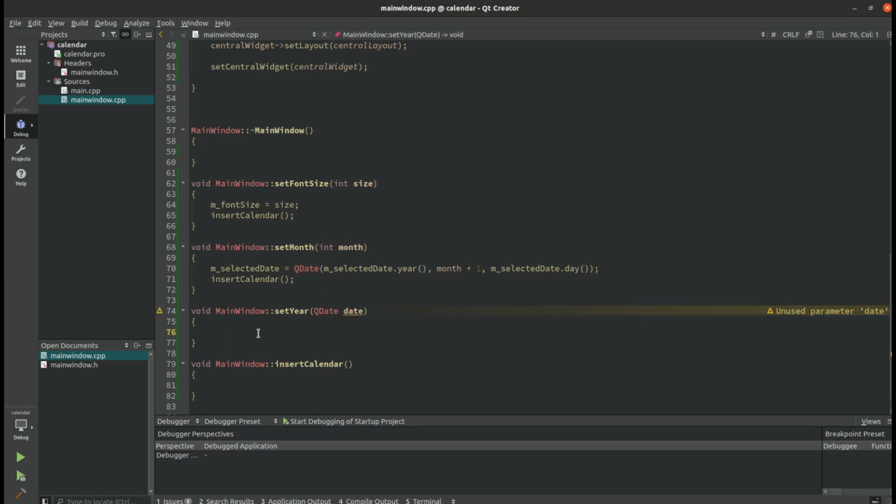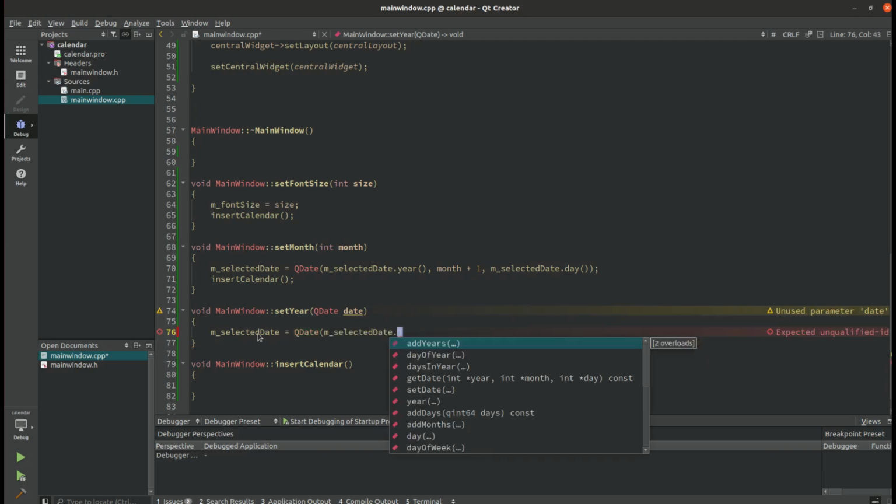Now, for setting the year, I now need to set the selected date, and the selected date will be equal to the QDate, and then selected date dot year.